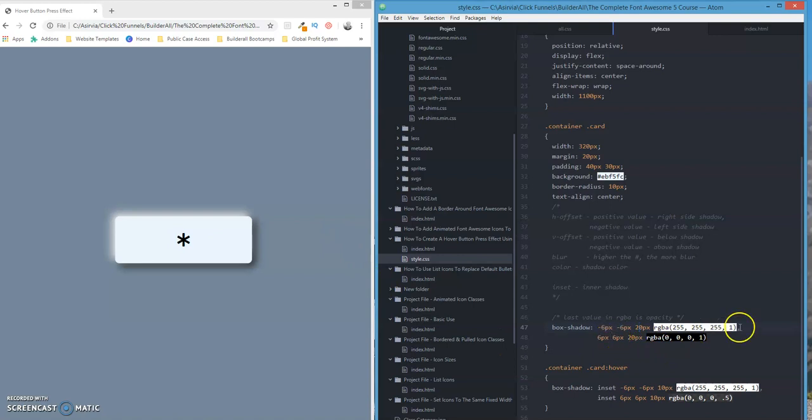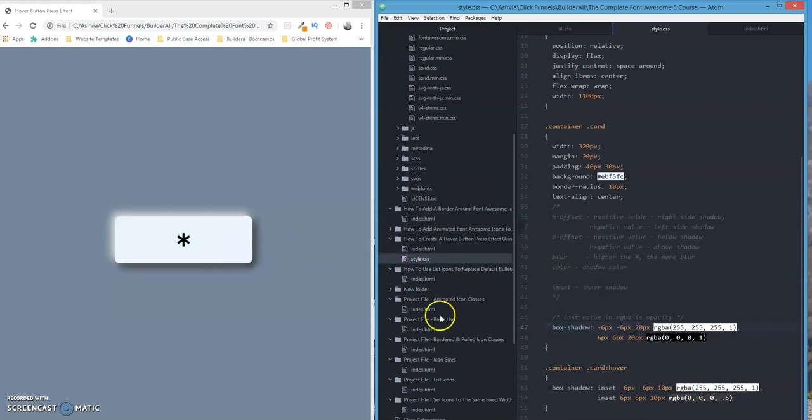Okay, the second section of the box shadow property, I'm creating another shadow. And this shadow is referring to this black area here on the bottom and right. So again, the first parameter is going to be the horizontal, and since it's a positive value, it's going to be the right hand side.